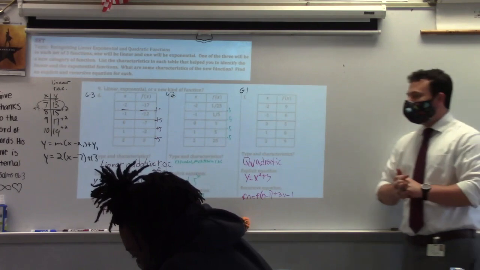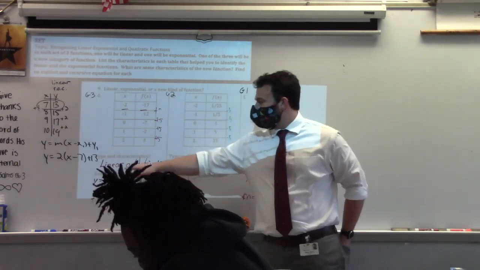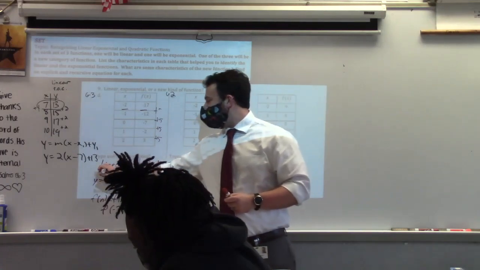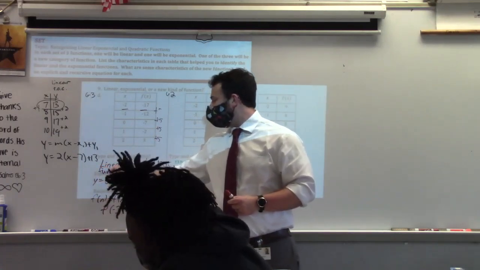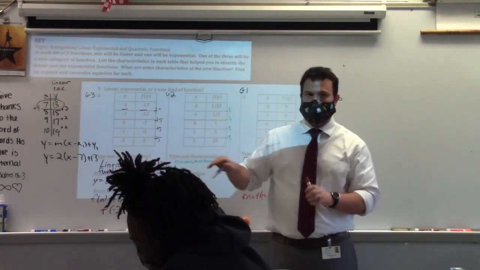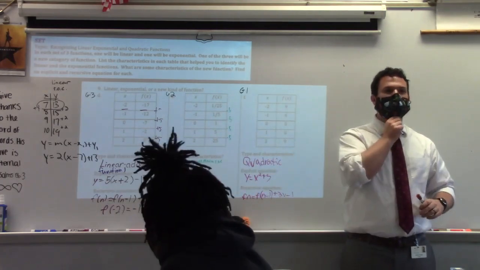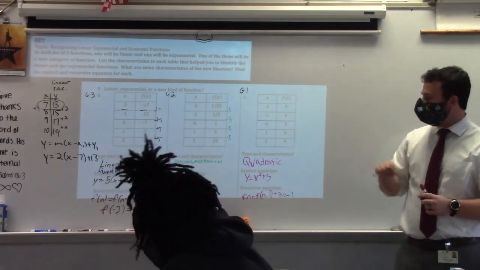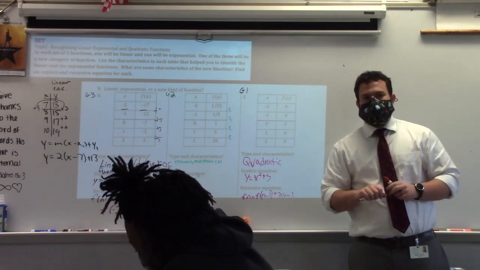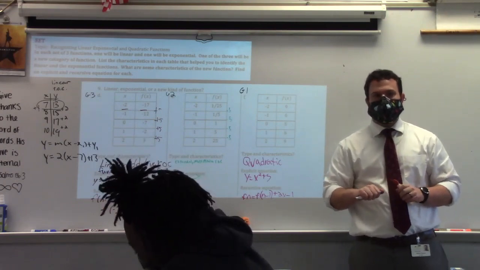All right, one thing I do want to clarify, right? Remember, it is a linear what? Function. We need to keep in mind that it's a linear function, and that is because of an additive rate of change, right? So you got to separate the rate of change from the type of function. A linear function, because it's an additive rate of change. And this is an important distinction that we need to make sure.